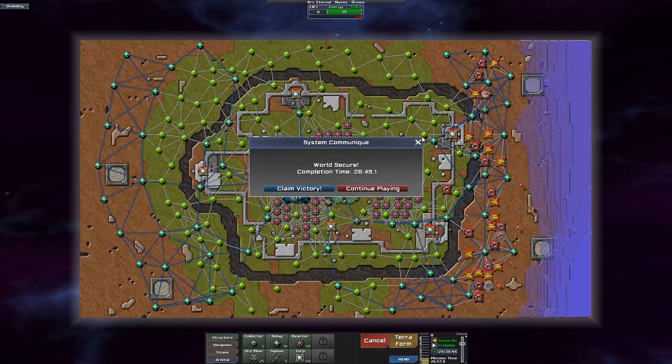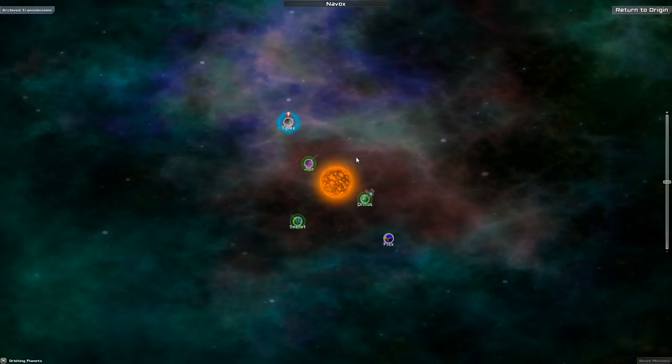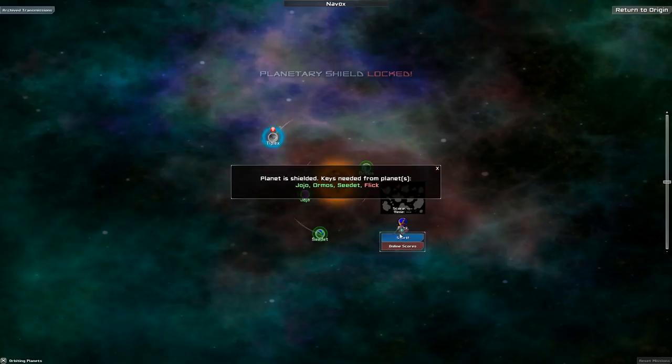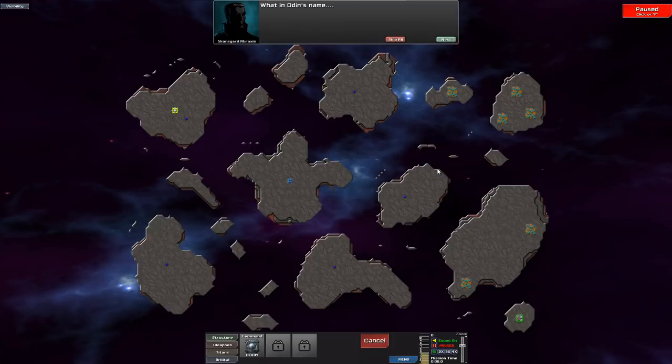I could have rushed that in like 10 seconds. Whoop. That's Creeper World 3. I'll claim a victory. I'll continue without submitting. So I've unlocked... Oh my god, what is up with that planet? Oh wait, that one's locked. Oh, see, I need to go get the key from this planet. And this planet's difficulty is... This planet is just... Planet debris!